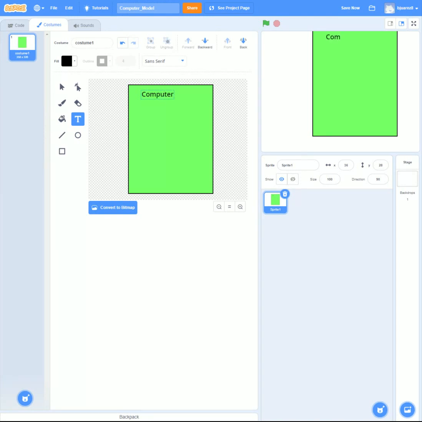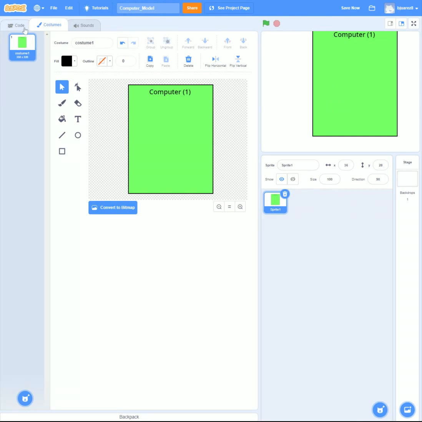We're going to put computer. This represents the entire computer. And in parentheses like that, I'm going to put a little asterisk. Actually, whoops, let's just put a 1. And I'll explain that some more later. So for right now, just put that. Okay, so we've got our first sprite here, and it's on our stage.